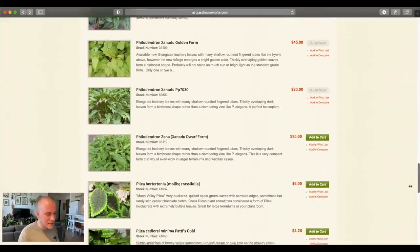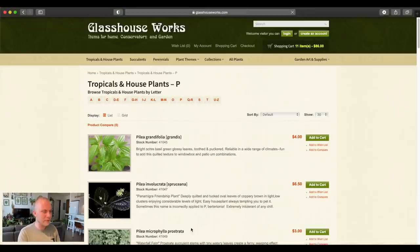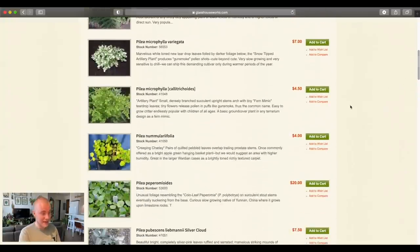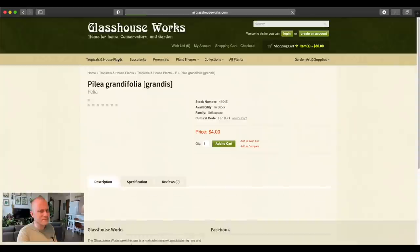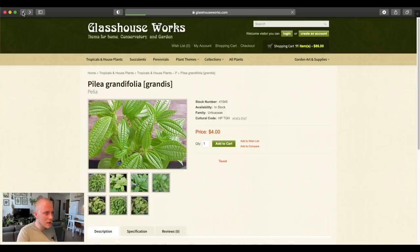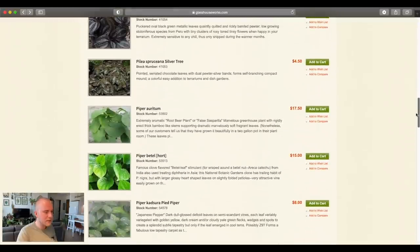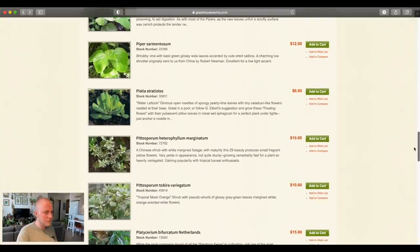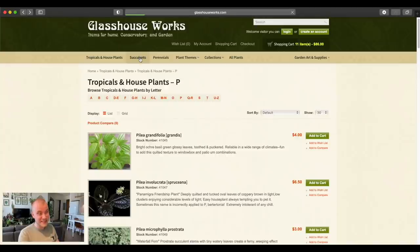That's where we end up with the philodendrons — now it's the pileas. I feel like I first found this website back during the Pilea peperomioides craze, because I saw that they had Pilea peperomioides on their website. I picked up one of these Pilea nummularifolia for one of my neighbors and seeing it in her apartment I'm like totally obsessed with it. Part of me is like I want it, but I would get it locally probably. I really love these Pilea grandiflora — I get mine from Steve's Leaves and they're absolutely gorgeous.